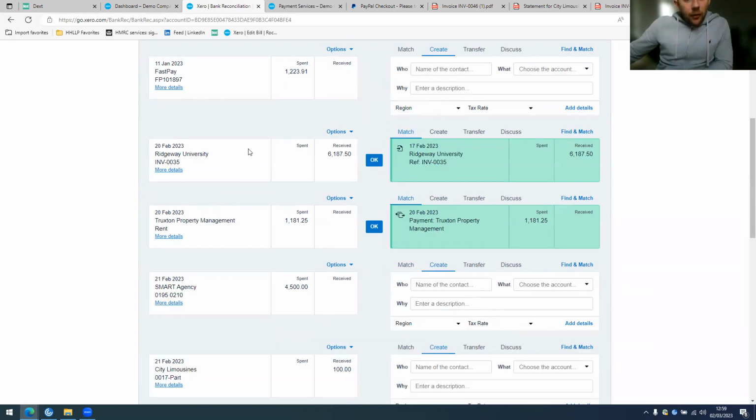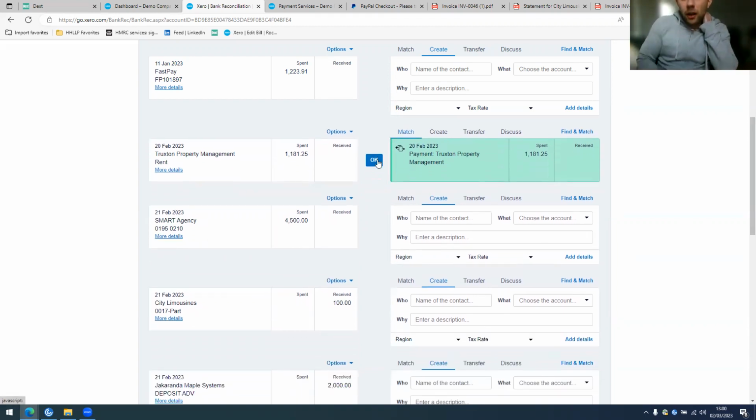So what Xero tries to do is, if it sees that it's got this amount received into the bank, it will look through your sales invoices and go, oh, we've got a sales invoice that matches that amount too. Could this payment possibly be for this invoice? So you see it says invoice 0035. If your customers are nice and actually put what they're paying on the bank statement line, you'll see that the reference is invoice 0035. If you're happy, you just click OK, and that essentially marks that invoice as being paid and the bank statement line as being reconciled.